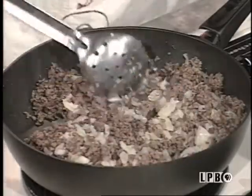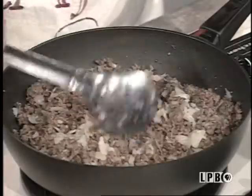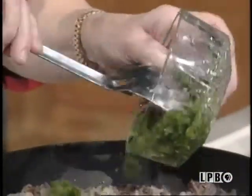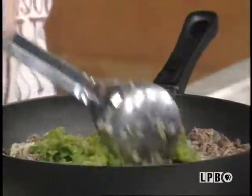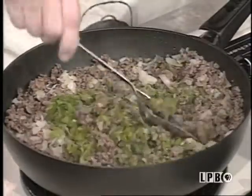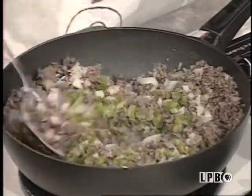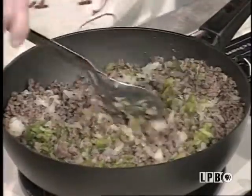But Mama always cooked this at home, and like I said, if we had company or something coming, she would prepare it beforehand. You can fix these the day before even. I'm adding my bell pepper to this, and you refrigerate them, and then the next day when your company gets there, all you have to do is throw it in the oven and bake it. And you have your complete meal, because you have your bell pepper and you have your meat in there, and your onions and celery, which is your vegetable, and your big bell pepper.